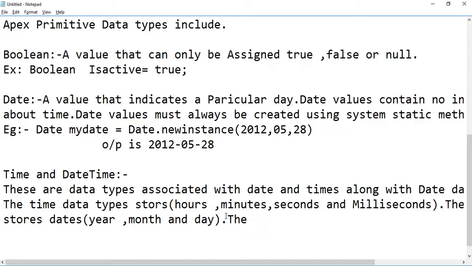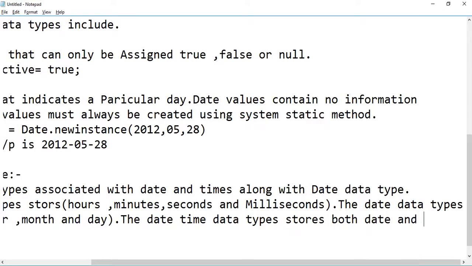The DateTime data type stores both dates and times.